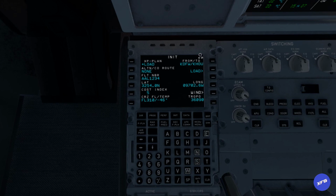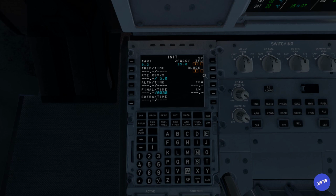When you see this icon up here in the top right, what that means is there is another page to this section of the screen. So, under initialization, there are multiple pages. One thing you do have to do, and it's something that I missed several times when I was first learning how to fly this plane, you have to make sure that once you've entered all the information here, that you go to the next page by hitting this arrow that's pointing to the right, and you have to enter the zero fuel weight and the center of gravity, as well as the block fuel for your trip.